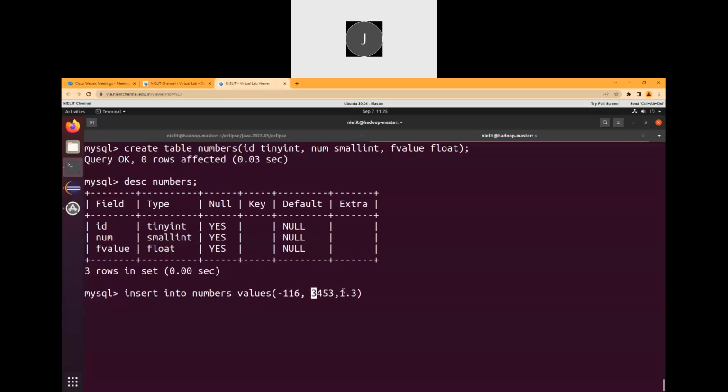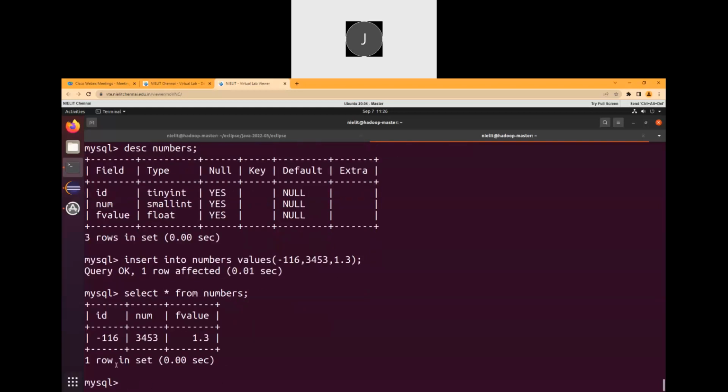The spaces and all don't matter; for uniformity I'm giving it likewise. Enter. It is saying it is added. It means all these numbers which I'm giving for each field id, num, and f value are allowed, legal, or correct. So we will select star from numbers table, enter. It is showing the values whatever we have added.